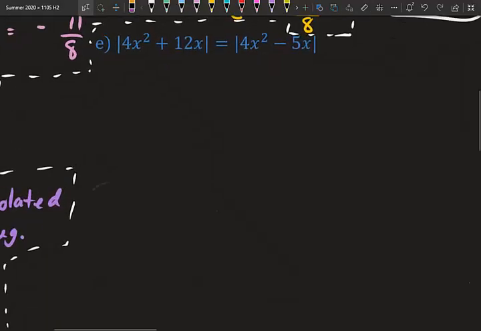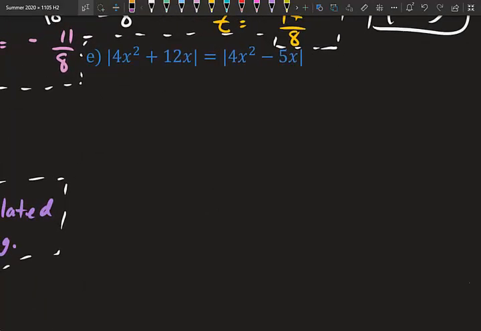Okay. Alrighty, Part E. So Part E, don't worry, I didn't put this on the test. It looks crazy, right? You're like, oh my gosh, there's absolute values everywhere. We have a whole bunch of stuff going on. That's okay. We're still just going to work our way through this. So we have variable inside absolute value. Since that's the case, we're just going to treat it how we've always been treating it.